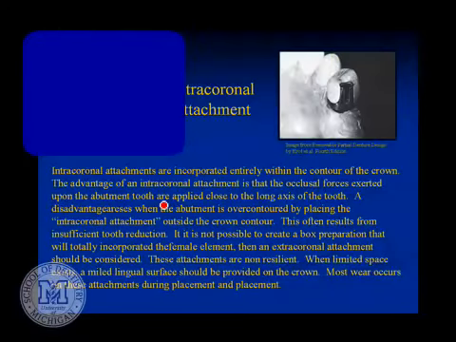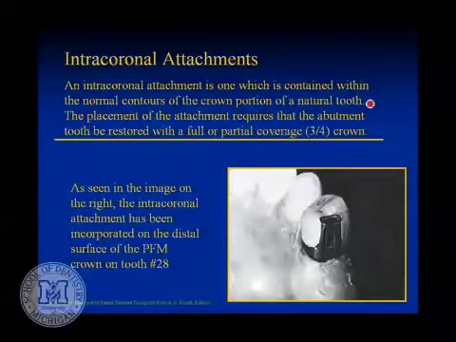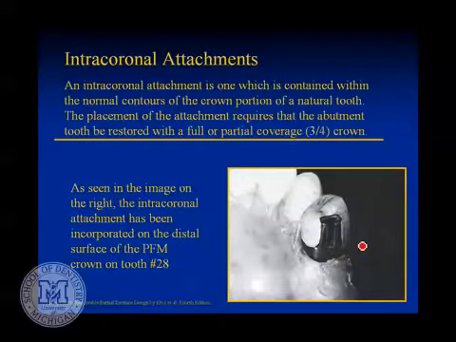So here's an example of a PFM crown on a laboratory model with an intracoronal attachment. The female aspect is incorporated in the crown itself. The other half of that precisely fitting pair of pieces of metal that fit together is incorporated in the partial denture. So there's a close-up of the female portion of the attachment. Here again, when the PFM crown prep is performed on this tooth, you've got to make enough room on the distal to house this in the normal contour of the tooth.